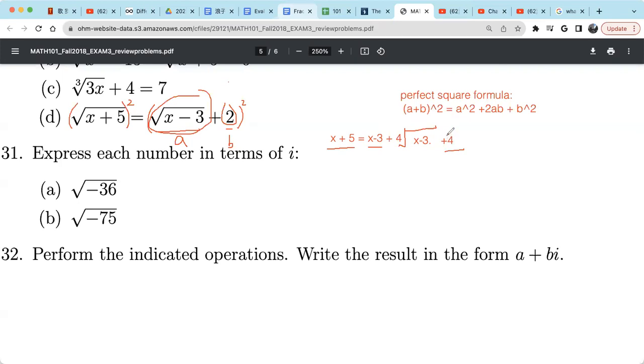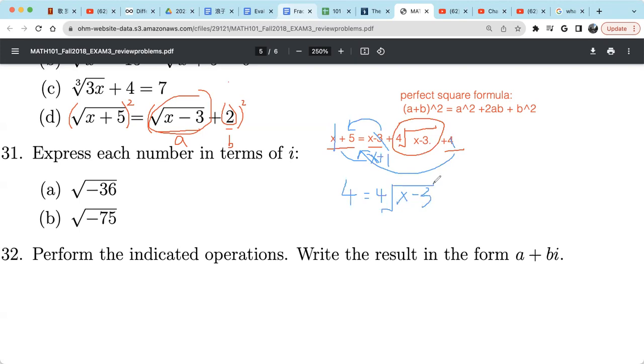Now we want to move everything to one side. We want to single out this radical term so we can square it, right? So we move 4 to the other side, and we move -3 to the other side. Actually, we can combine -3 with 4 to be 1. So we have x plus 1, right? We want to move x to the other side, x minus x cancels. Then move 1 to the other side and it becomes negative. So 5 minus 1 is just 4. So we have 4 equals 4 radical x minus 3.